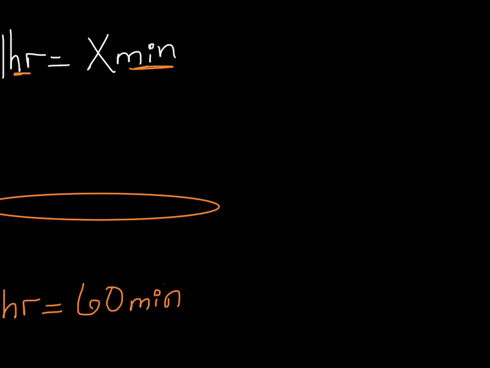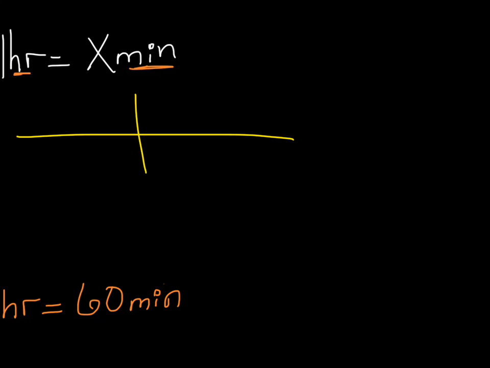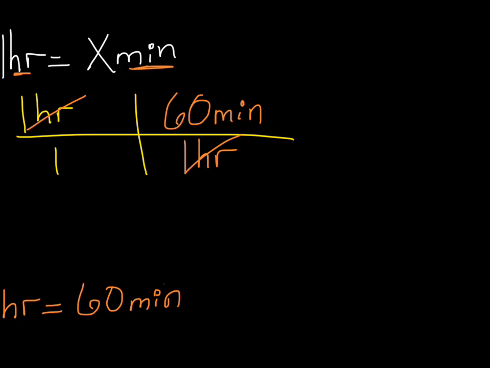Our next step, let's get rid of this little extra piece there. Our next step is to set up our grid with our known over 1. So we know we have 1 hour over 1. And then we're going to take our equality, which is 1 hour. We're going to put 1 hour on the bottom and 60 minutes on top. Units cancel out, we're left with minutes. And when we multiply across, we end up with 60 minutes.